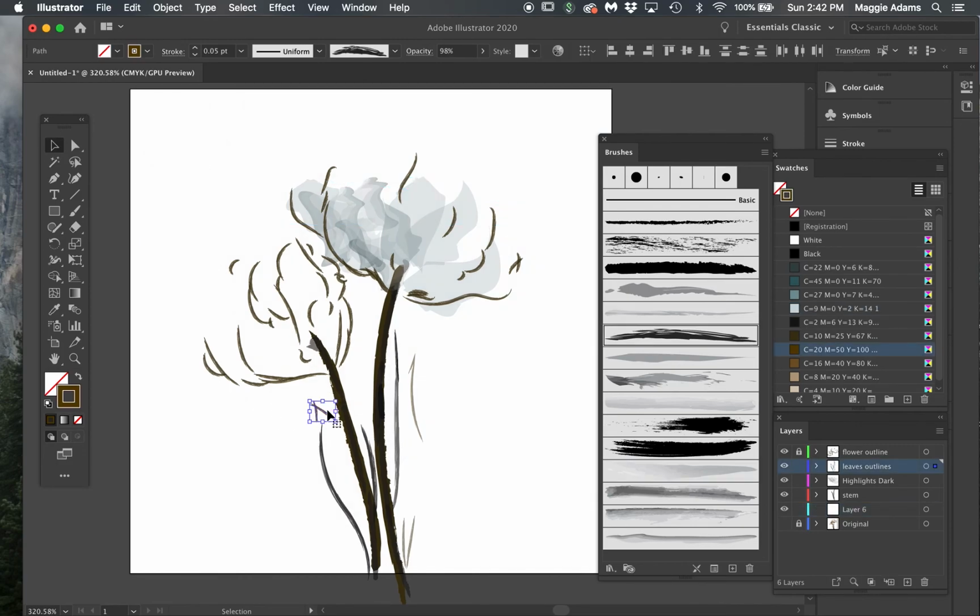And you can see why you would do the background at the end because it kept selecting. So just make sure you do that at the end. Or just turn the layer off if you're going back and making some changes. And again, make alterations if you need to. It doesn't need to look exactly like that reference photo. It's a reference. So you make it whatever way you want to.